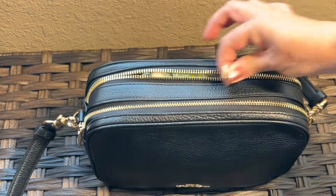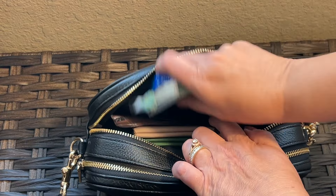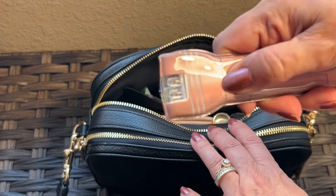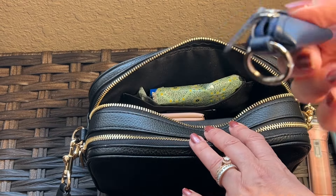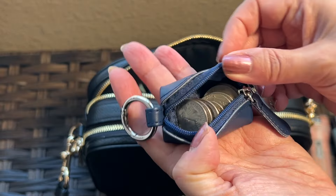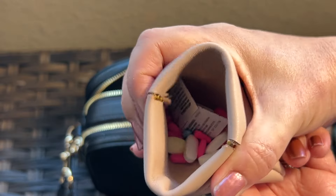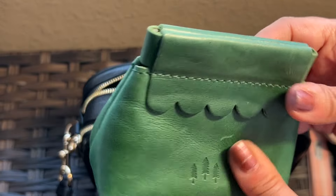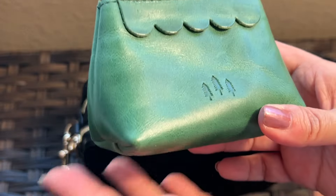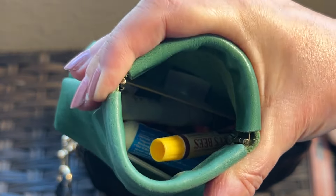In the back compartment I have tissues and gum in the slip pocket, a little Dollar Tree flashlight, my inhaler, my little Day coin purse — I love how many coins it fits and it's so tiny — my coin purse where I keep allergy pills, and my Portland leather penny pouch. You can't quite fit as much in as with the corner zip bracelets because it narrows at the top, but I put in all my lipsticks and stuff.